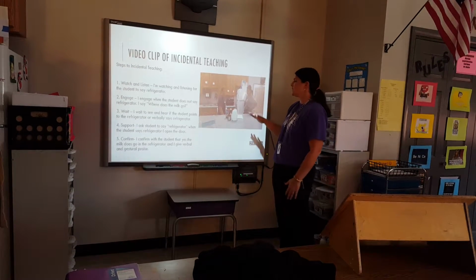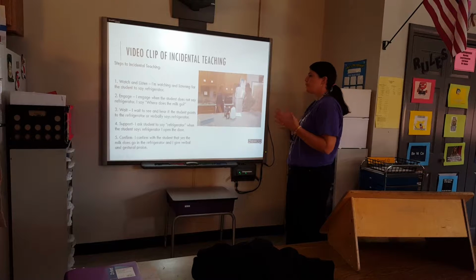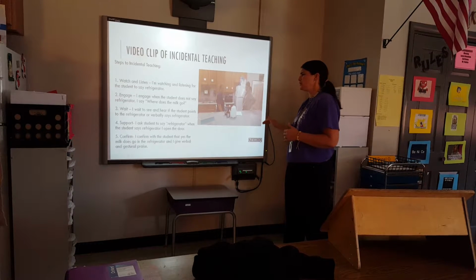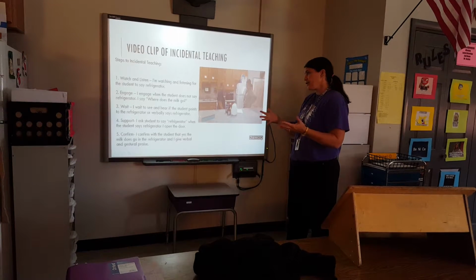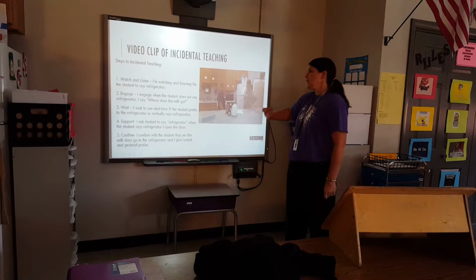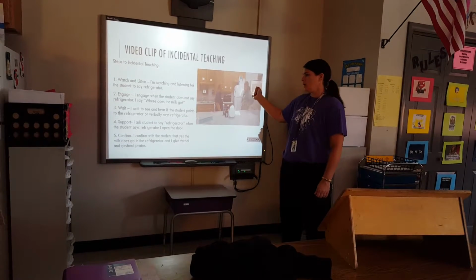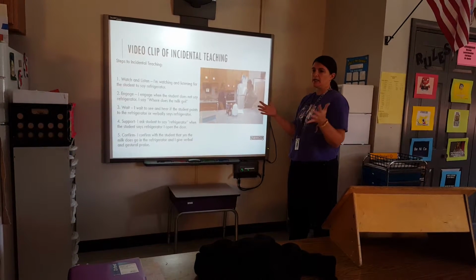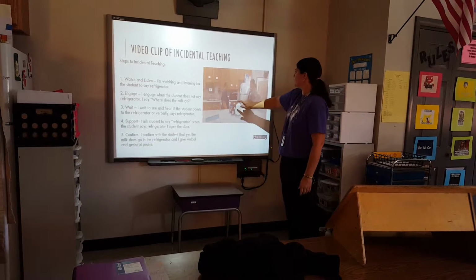Then I waited to see what the student's response would be. So I waited to see and hear if the student pointed to the refrigerator or if they verbally said refrigerator. I supported the student: I asked the student to say refrigerator because she points to the refrigerator. I ask her, say refrigerator, and then when she says refrigerator, I open the door. So for confirming, I confirm with the student when she's putting the milk into the refrigerator that yes, the milk goes in the refrigerator, and I give her verbal and gestural praise. I like giving both, just because I think that's just me.